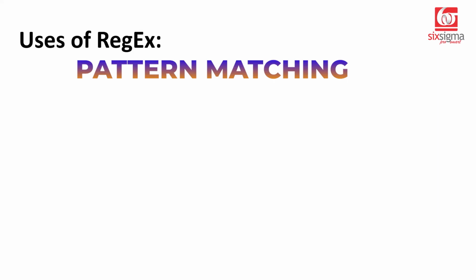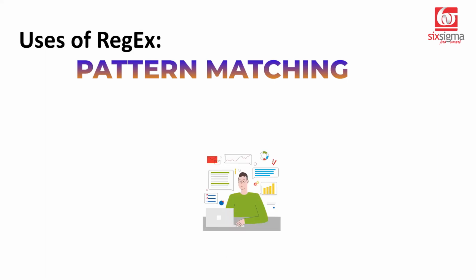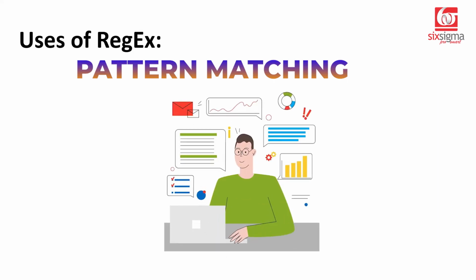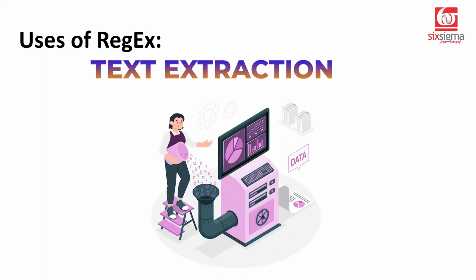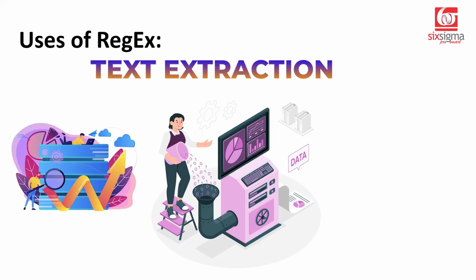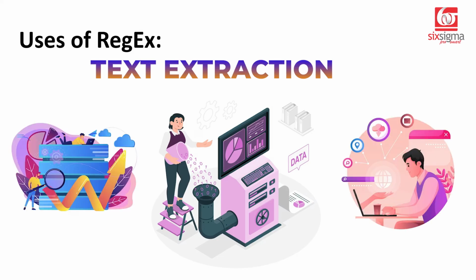So what are the uses of regular expressions? First is, of course, pattern matching. Regular expressions are, of course, used for extracting the specific patterns of interest from a given text. These are also used for text extraction. They can be used to extract some meaningful data. And let's say if you're interested in analyzing system logs, let's say the IP address activity and all, once again, regular expressions would come handy there.